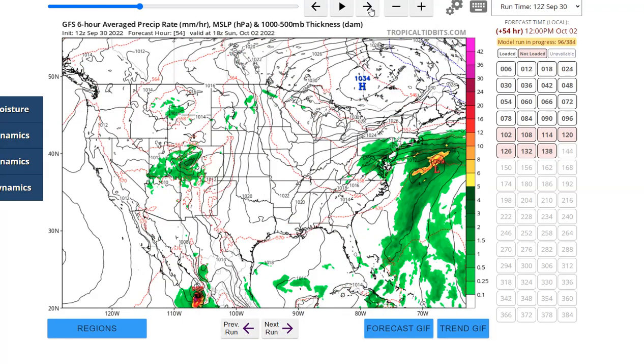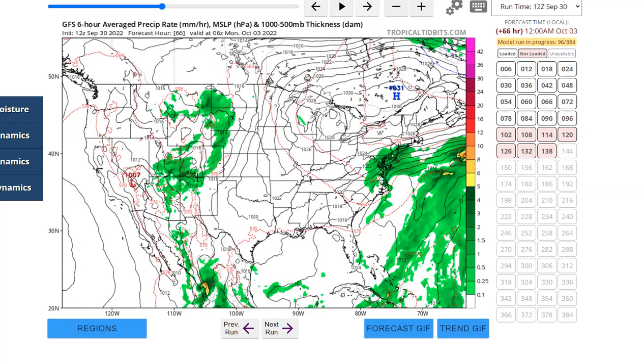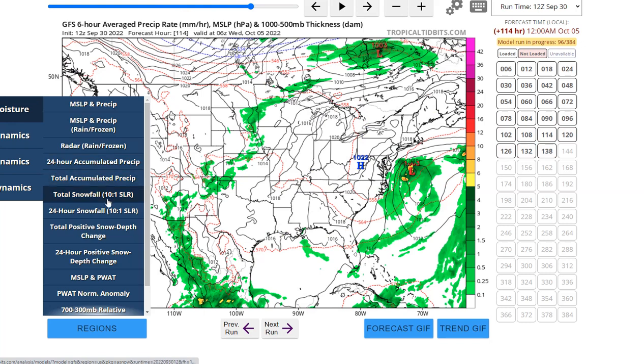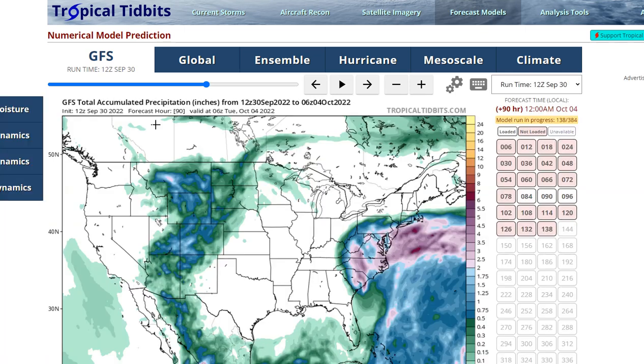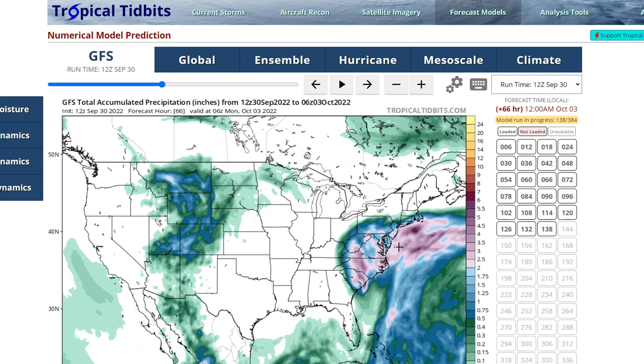Taking a quick look at the GFS model and the storm's movement: we're also going to have another event out in the Four Corners region, due to a tropical system off Mexico that will be feeding moisture up into the Four Corners for days — bringing heavy snow to the high country. Snowfall could start as early as Friday and Saturday night, piling up in the high country of Wyoming and Colorado — good news for an early ski season. On the East Coast, the next 48 hours will bring a huge swath of 5 to 6 inches of rain in many areas. If you're in low-lying areas, be prepared.